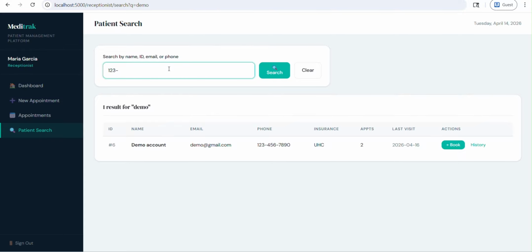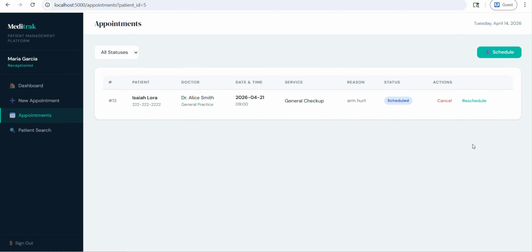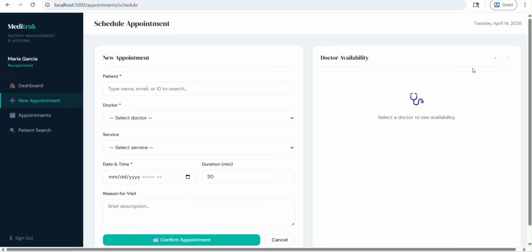And this is just to demonstrate all of those search options available. Perfect. And once you see the actions on the right side, you can see the history of the current appointment shown and the ability to schedule with a fresh new page.